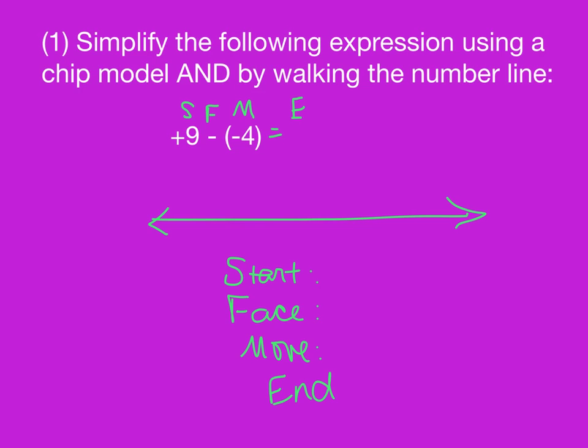So first of all, where are we starting? Well, we're starting at positive 9. So since I'm starting at positive 9, I'm going to put that right in the middle of my number line because I don't know yet which way I'm walking. Now our face tells us, well, our face is subtraction, so because we're subtracting, we're going to face to the left. Remember, we only face left or right. And I'm going to put in parentheses here. The reason I know that is because I'm subtracting. And then, okay, so I'm going to face. So I need to make sure I very clearly draw an arrow here to show which way I'm facing.